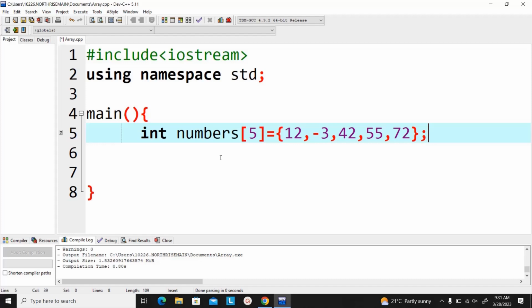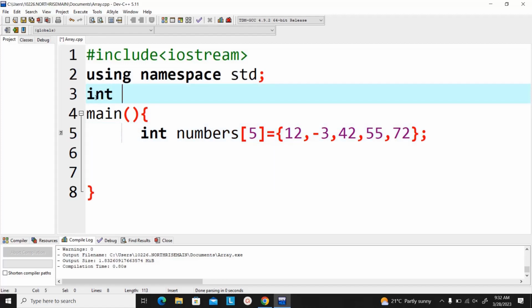Okay, let me show you the logic to find the minimum. If you can do it for others, let me teach you the logic to identify the minimum element from this array. I think from there you should be able to write the code to identify the maximum element. So let me create a function. Integer min. Integer is the return type, min is the name of the function.